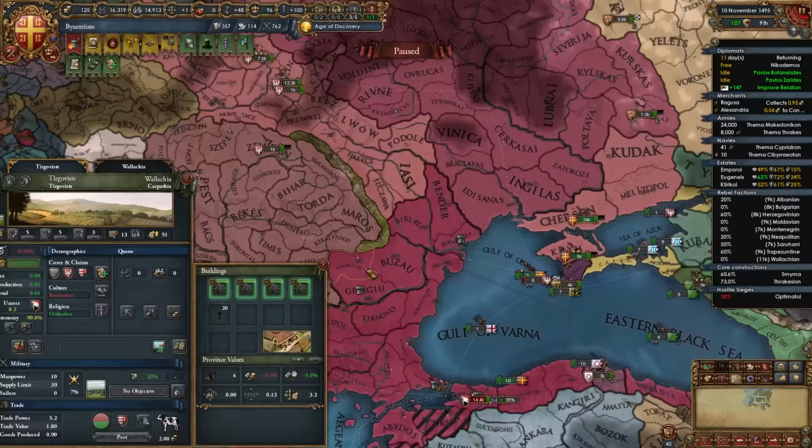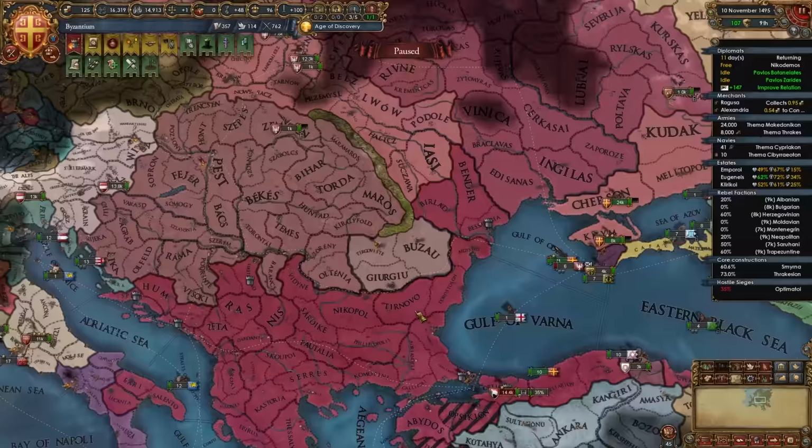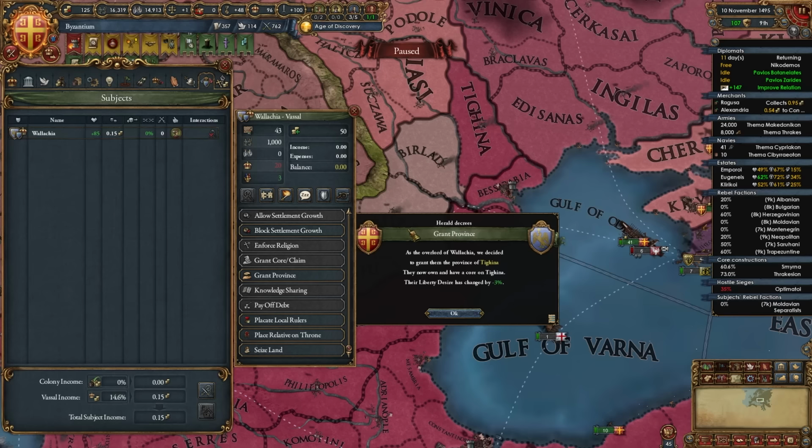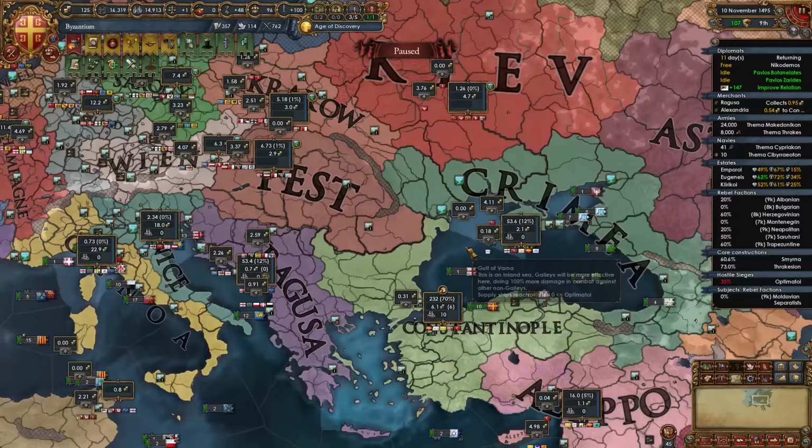But I'm not going to be keeping all of these provinces directly. Instead, I'm also going to release the nation of Wallachia right here, which means I can then ask my ally Hungary to give these two cores back to them. And then I'm also going to give some additional provinces over to Wallachia, such as this one right here, this one right there, and that one right there. This is a little roleplay type of thing. You can of course keep these provinces for yourself if you do end up conquering them.